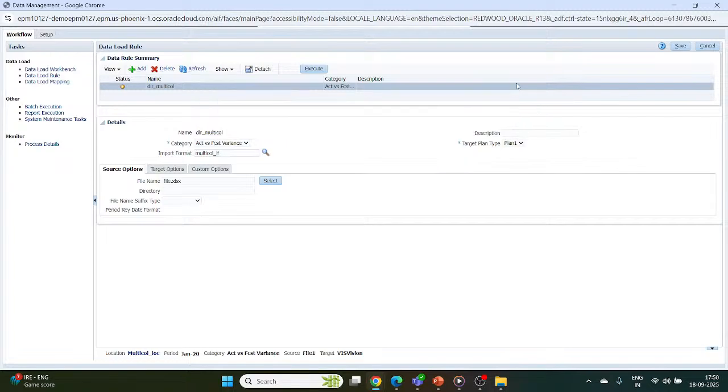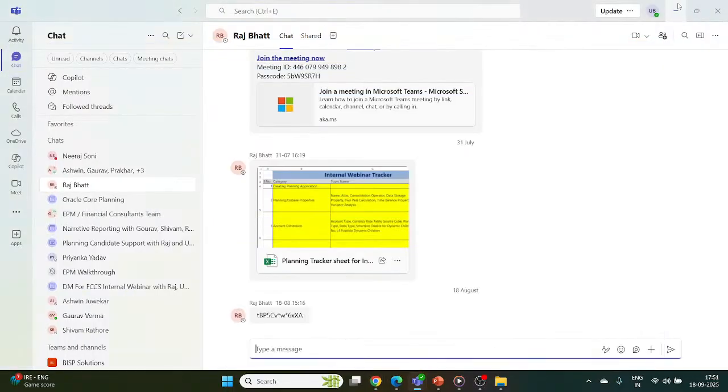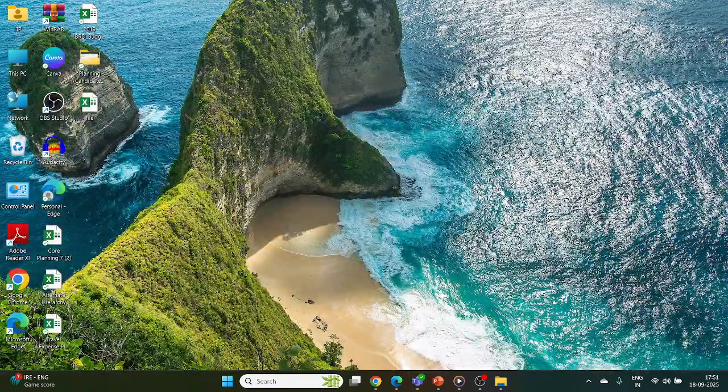We will try this process tomorrow. There is some error coming. We will try the same steps tomorrow. But the steps which we have performed are also the same. We can load the multi-column data with the help of these steps. If you have any problem, then feel free to ask me.